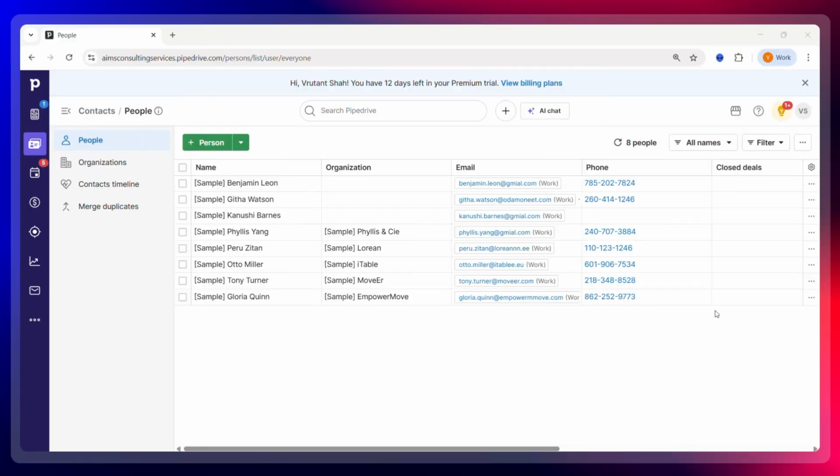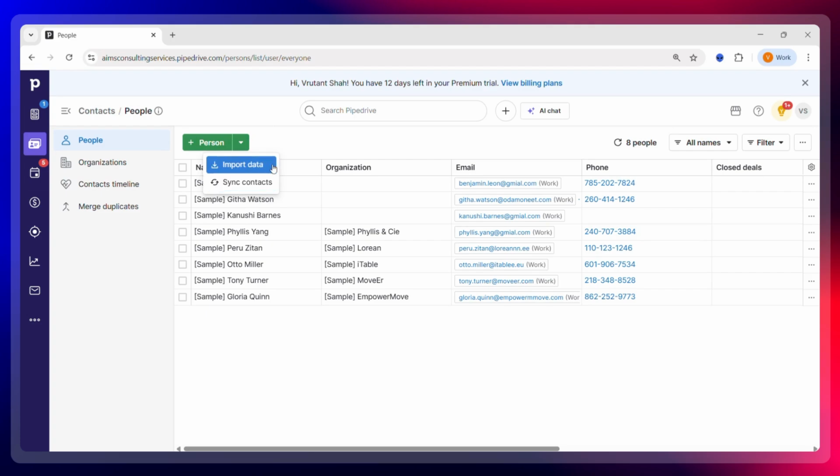Now, when you log into Pipedrive, the first thing that you see is the contacts module, wherein we have people and organizations mentioned. Now, as a founder, you might feel, why do I need to keep on adding details of my leads every time now and then? Or why do I need to add these complex fields? What Pipedrive does is it has simplified it in such a manner that one, it can sync with your contacts on your mobile phone through your Google account.